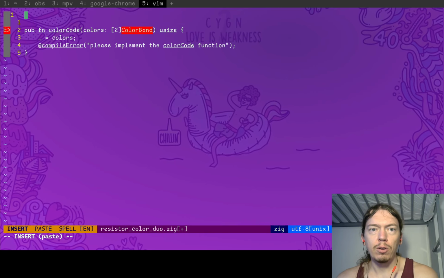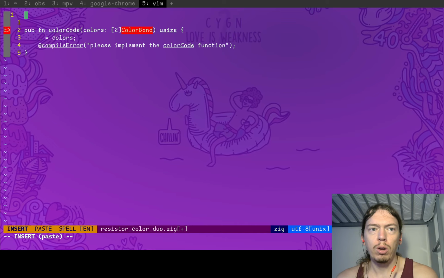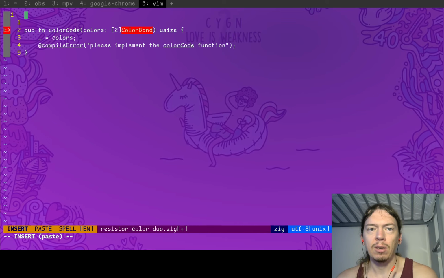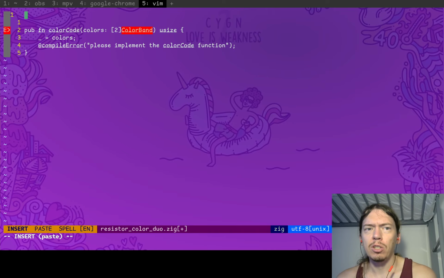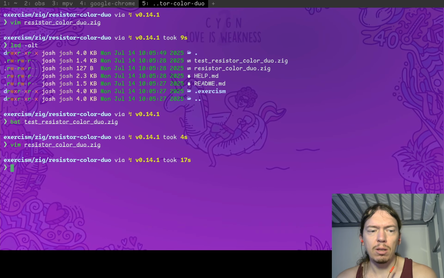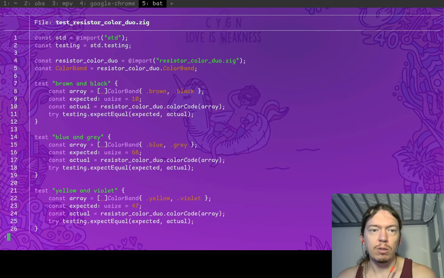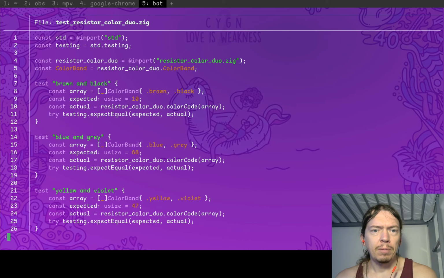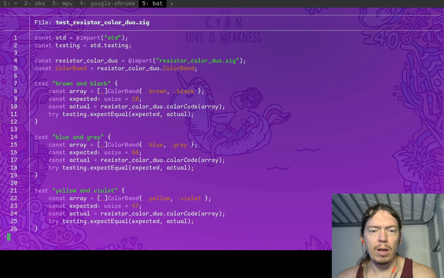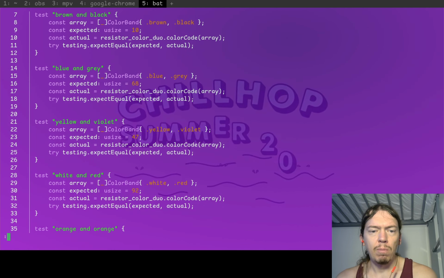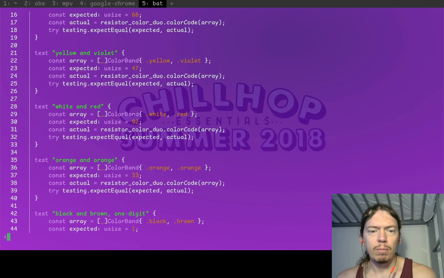So the colors, it should be 2 of color band. And I think color band is something like a union type that's just strings, I think. Okay, so let's look here again. Oh no, no. It's more like an enum, right? Brown, black, blue, gray, yellow, violet. Okay.